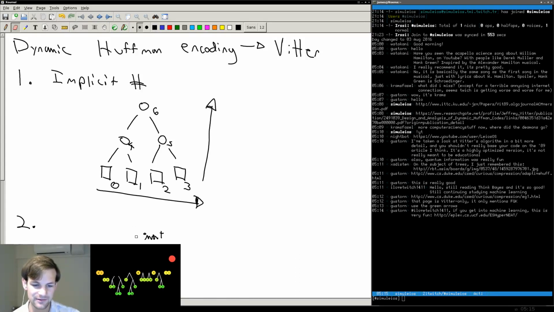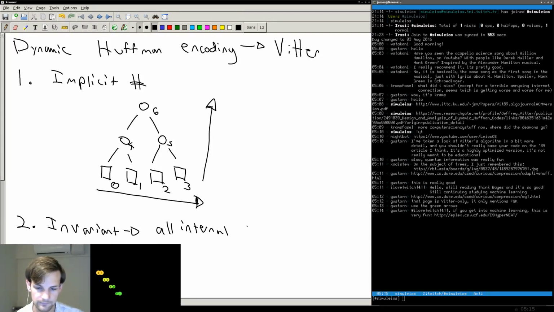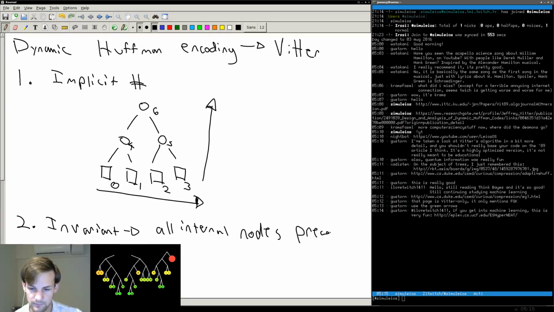The invariant basically says this. One second. Invariant. It says that all internal nodes precede external nodes. One second.